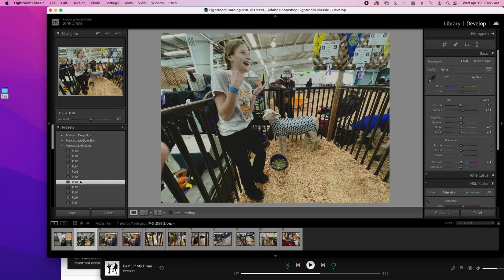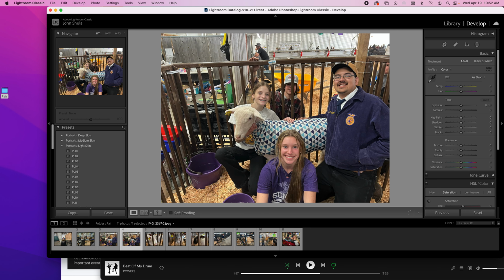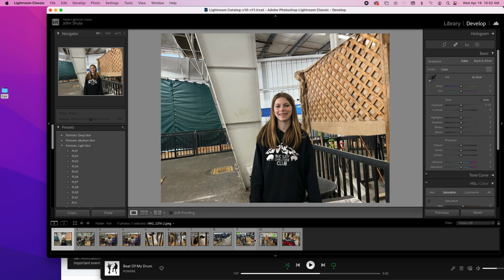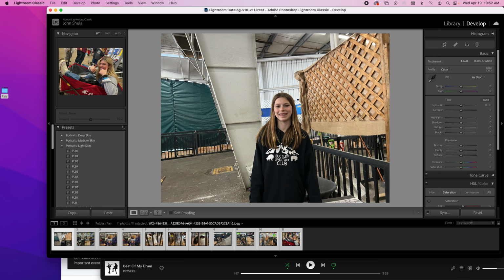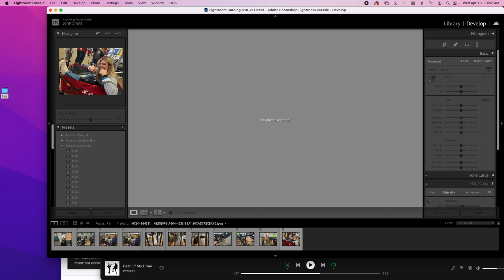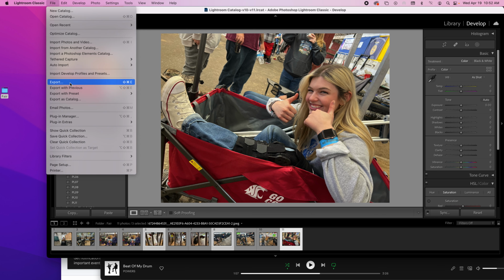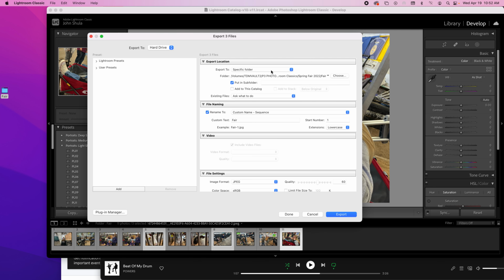Okay, and once that's done, you can export this, or you can go on to the next photo and make some changes to those. But once everything has been fixed, you just select the ones you want to export. If I want to export all of them, I just hit my shift key and select them all. But if you just want specific ones, you can hold your command key and select specific ones. And then it comes down to going to File, Export. Here, tell it where to go.